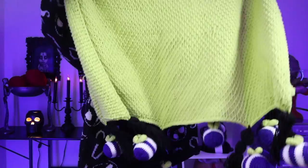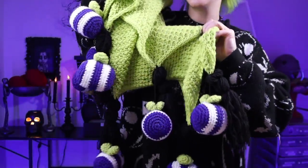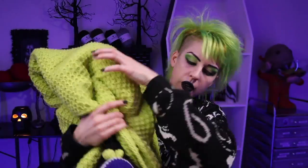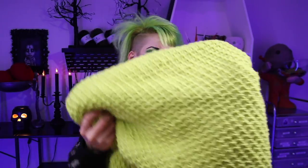It took a long time to get here, but the Beetle Bee throw is finally done and I'm so happy with it. I'm very glad I decided to make the bees hang like that — it just gives me so much joy. This is also going to be an incredibly warm throw; Impeccable yarn is that thick chunky acrylic that seems to get warmer the longer you have it on you. Perfect for Summerween nights — and I finished it just in time.